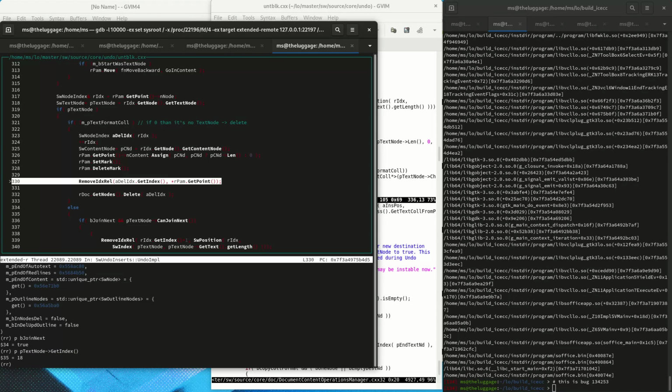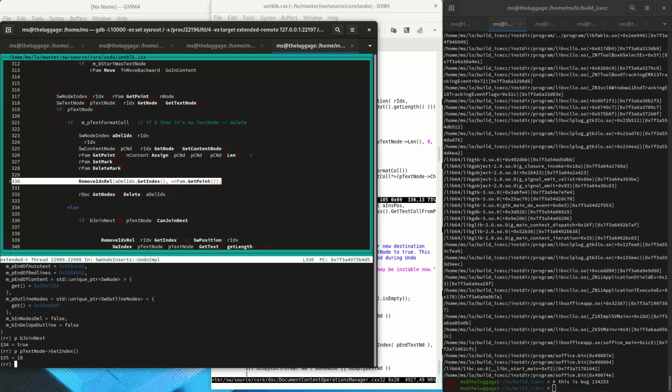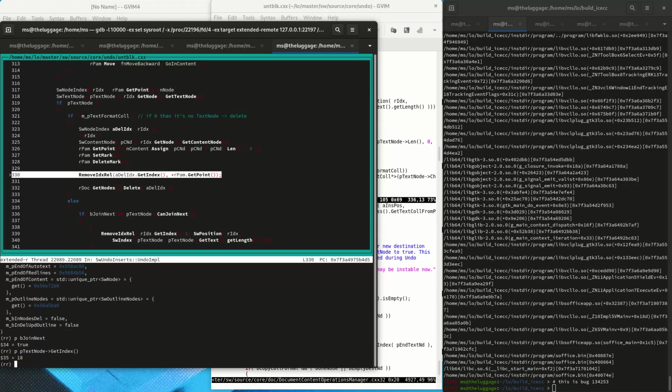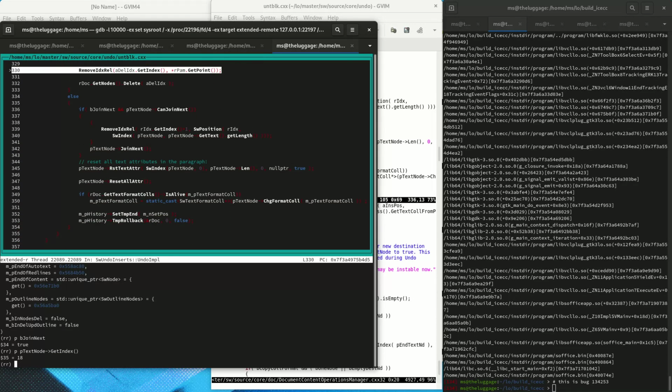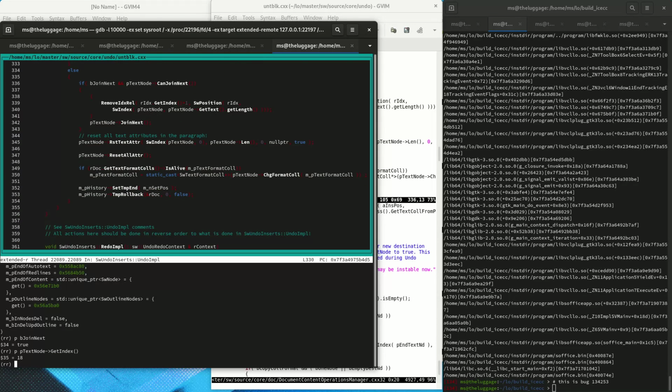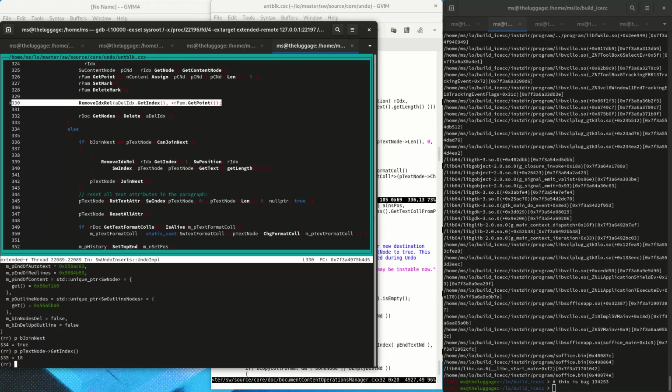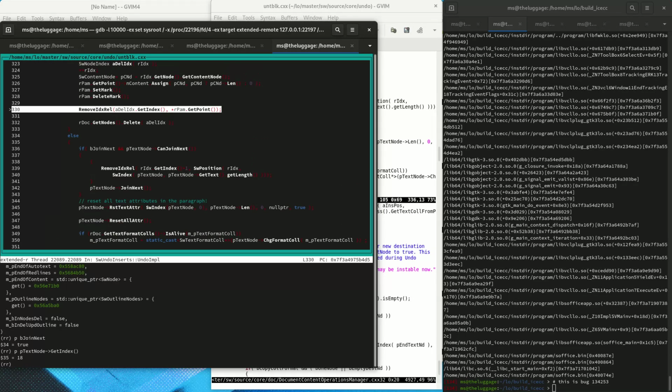Thank you for your attention if you made it this far, and I hope I was able to convince you that record replay debugging and the reverse continue feature is really quite useful when figuring out tricky problems such as this.